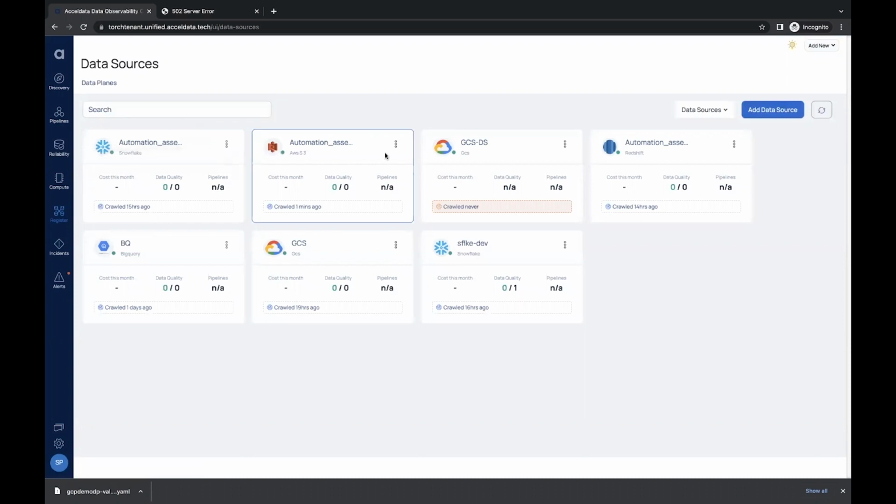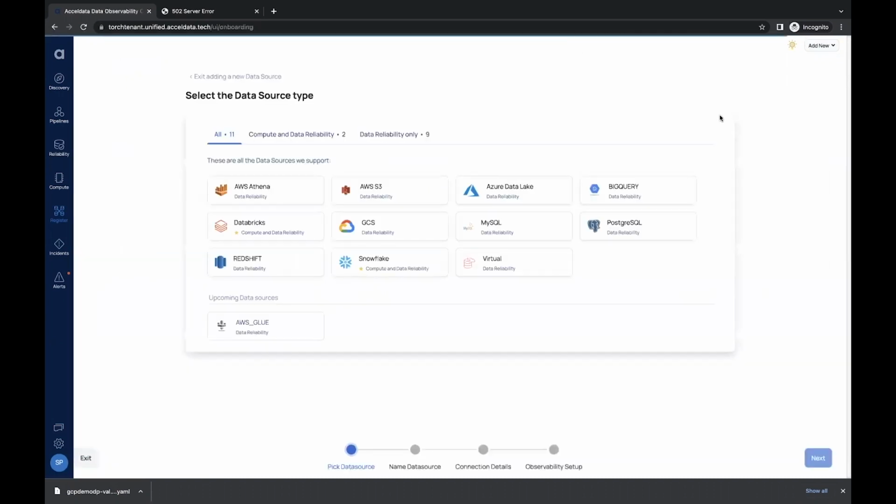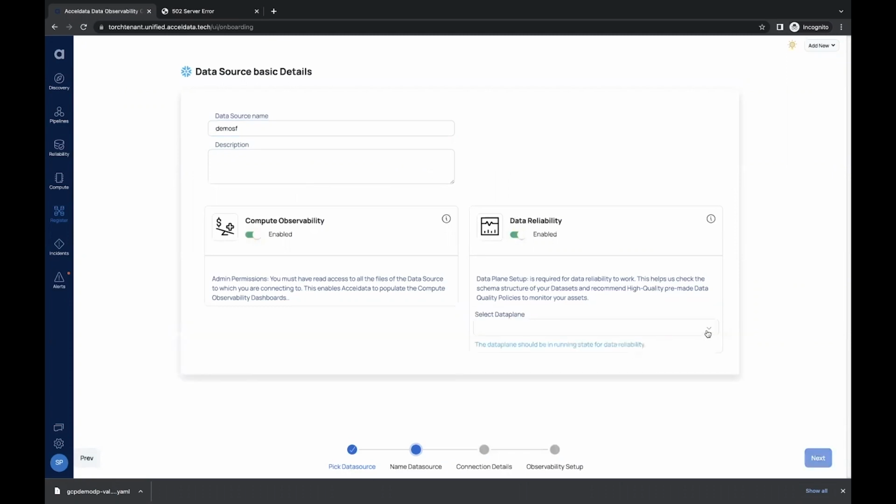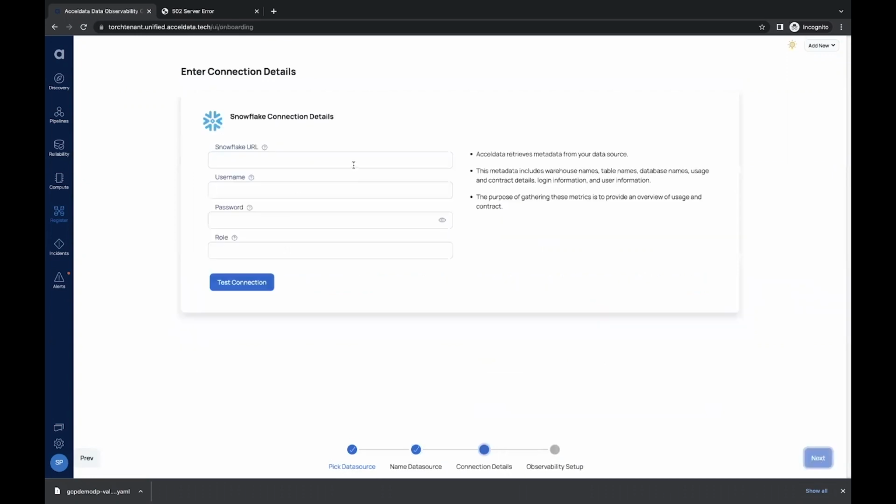Navigate to the data sources page, click on add data source and then choose a data source. Give it a title. Choose the data plane that we just created. Enter the data source connection information and click the test connection button.